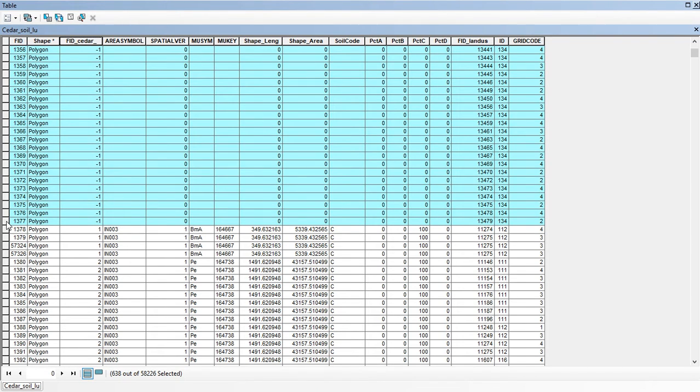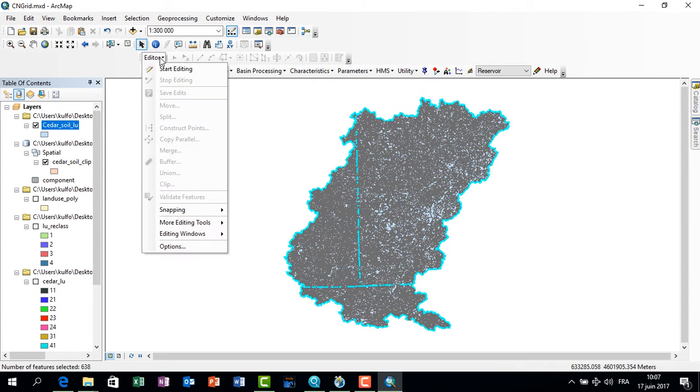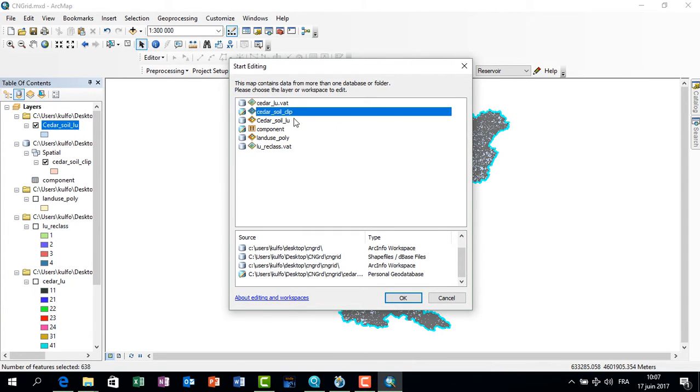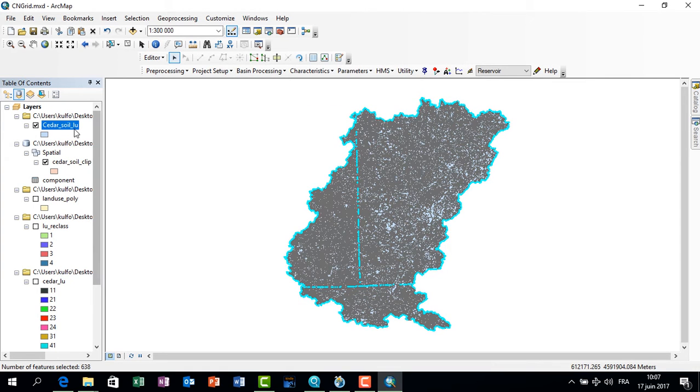Okay, before we delete it, we have to come here and start editing this one. So I think this is the one, you see. These two lines in the border maybe, because the highlighted color here indicates selected.